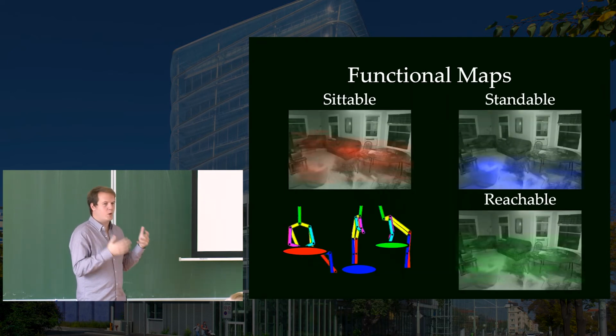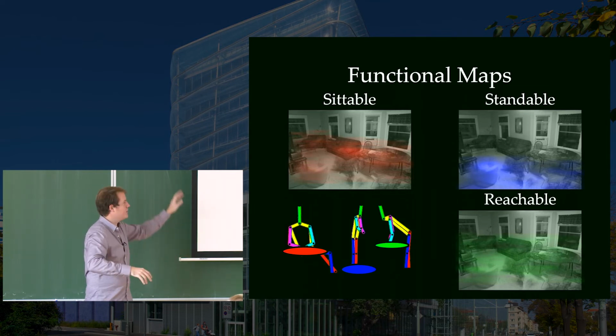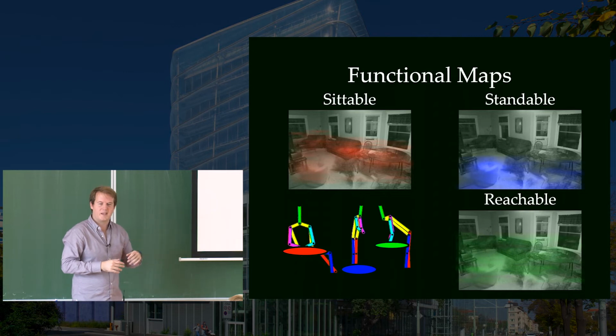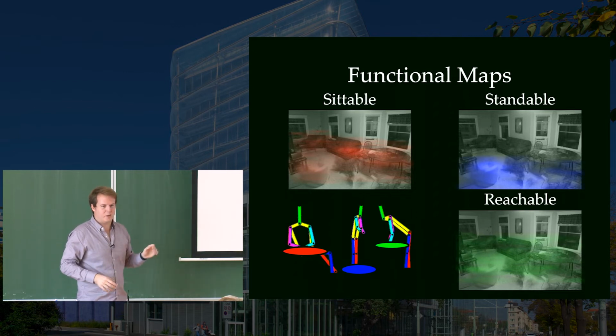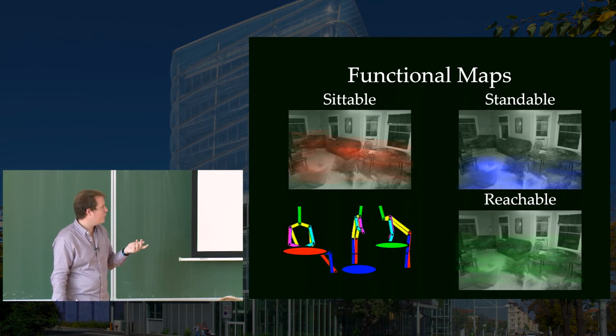At that point, pose detection wasn't so good. So we tried to figure out where people can sit, where people can stand, and where people can reach and touch stuff. These are just heat maps of what you can do, aggregated over an entire big YouTube video. So it's basically a sittable detector. And you can do all sorts of stuff with this.